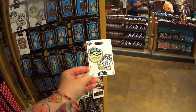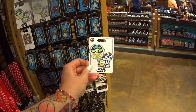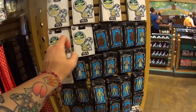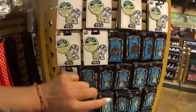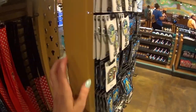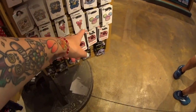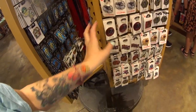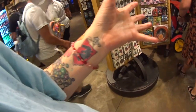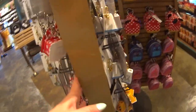And oh my goodness, look at this. Another two-piece pin set, hadn't seen this one, Wild Child. And this is $17.99. Okay, if they're gonna start having big pins, big chunks of metal, two for $17, that is going to be cheaper than the base pin that you can buy in the parks. Because if you were to get just a normal pin, then the cheapest one you could possibly buy is green, and it's $9.99. Green is the color of the tag, and it's $9.99. So $17.99 would be the cheapest way to buy pins if you were wanting to trade and stuff.